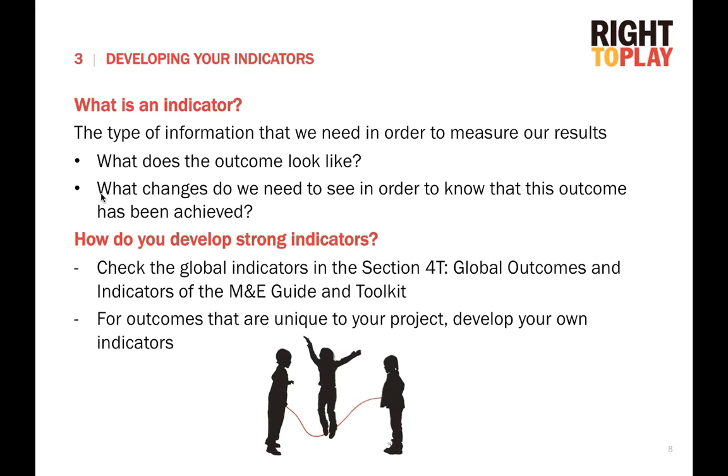So a good starting point when you're looking at your outcomes and your outputs and thinking about indicators is to look at the theory of change. What is it that you want to change in terms of access, in terms of awareness, knowledge, skills, and behavior? That's a good starting point as you begin to develop the different aspects of the PMF.